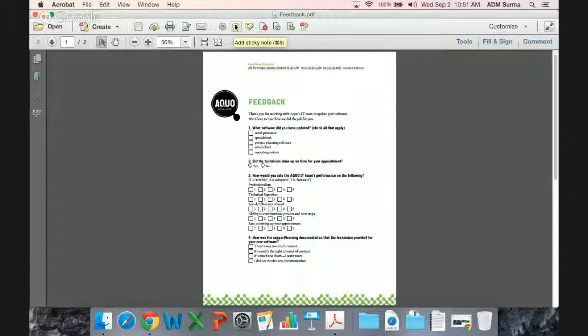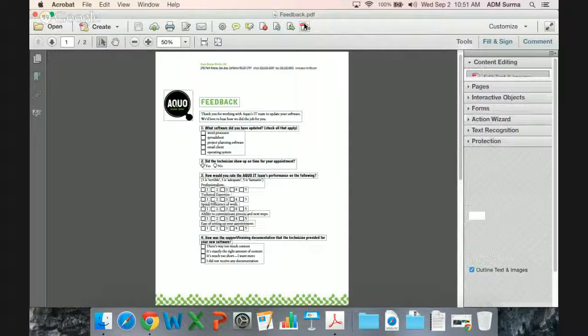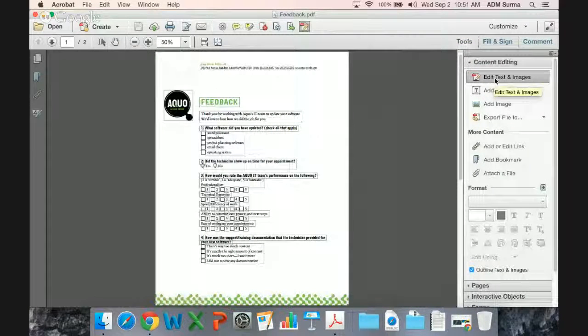The sticky note and the highlighting text, they're part of commenting. These next ones are dealing with pages. So there's delete page, there's the rotate page, there's the insert page from another file, and then the edit text and images, which is the same as this. So that button there matches that. So it's nice, you don't have to click here to get it. When you click there, it automatically opens it up and selects that tool for you.